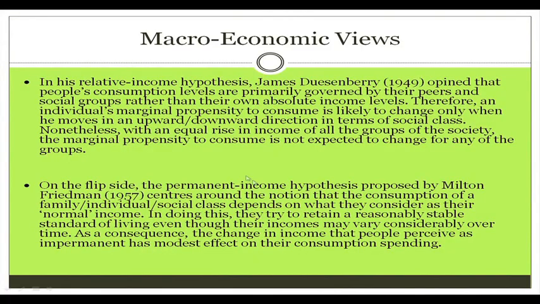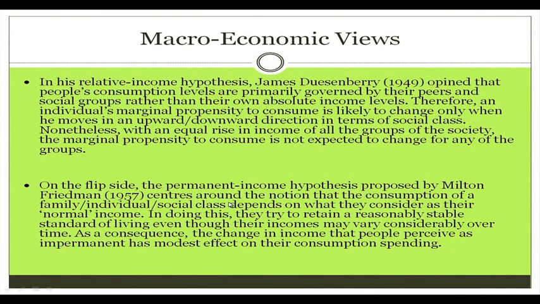But if in a group of 5 friends suddenly my income goes up and the others' incomes are constant, at that time maybe I think that I am better off, and then I may start consuming more and may consume some luxury products and so on. So, that is Duesenberry's relative income hypothesis.